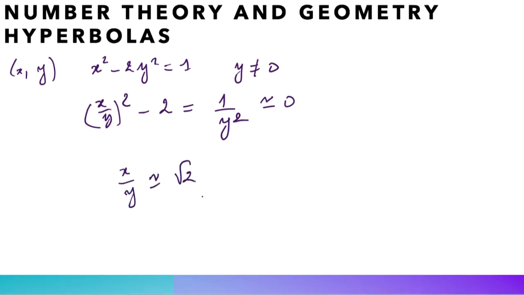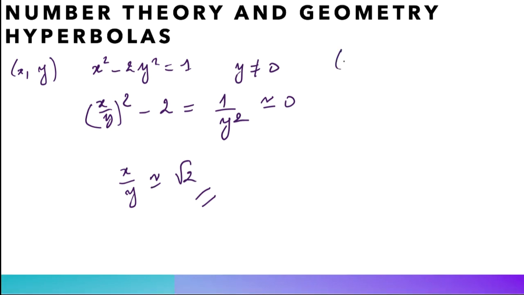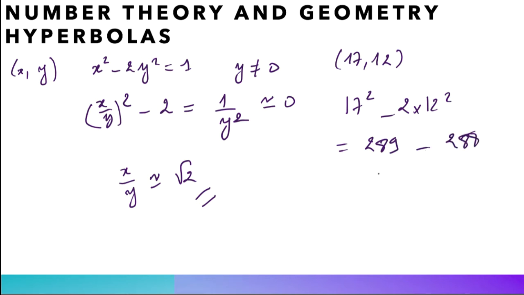This fact is actually very exciting because now, in order to compute the decimal expansion of square root of 2, all we have to do is to find the natural solutions to the equation x squared minus 2y squared equals 1, and we will see that this is actually very easy. Notice, for instance, that the couple 17, 12 is a natural solution to our famous equation because 17 squared minus 2 times 12 squared is equal to 289 minus 288, which is equal to 1.